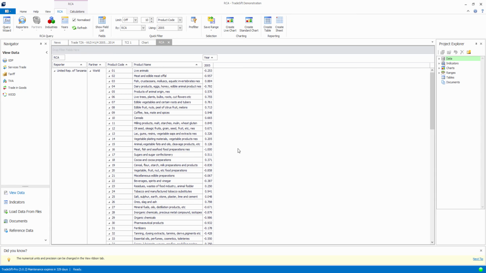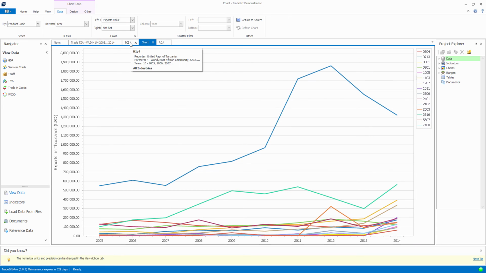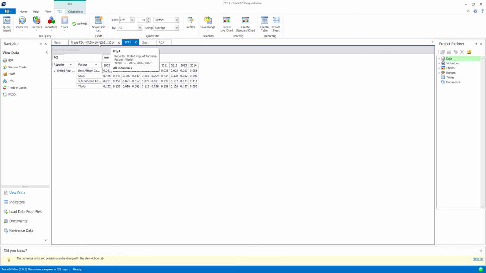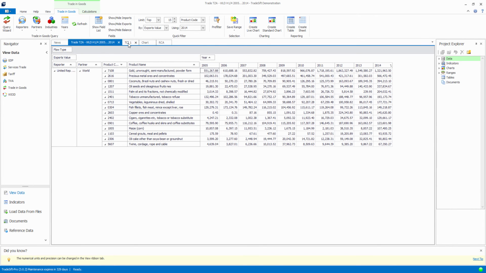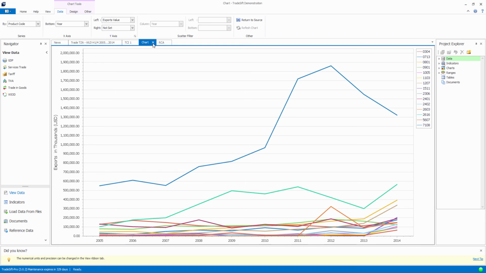So, to continue where we left off on the previous project, the options bar. We discussed the Home, Help and View tabs. However, now that we have some active data tabs open in the main window, you can see that additional options tabs are displayed that correspond to the active data tab. If I switch between tabs, you can see the additional options tabs change according to the data tab which is currently open.